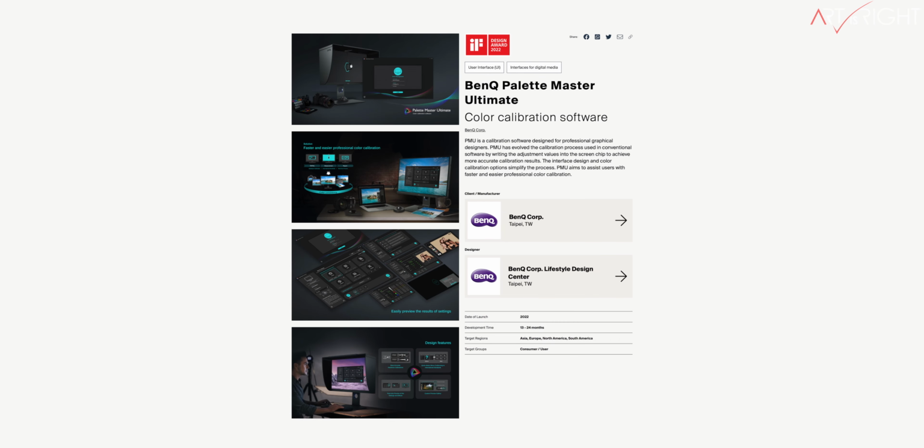All right. Simply put, I think this is going to be an amazing year for color management and color control in general, and it's going to start with BenQ. Chris already mentioned there's a new software that BenQ is working on to calibrate SW displays. Some of you may have seen a glimpse of it, because BenQ submitted the graphical user interface to an iF Design Award, and they won, but there's very little conversation about this software.